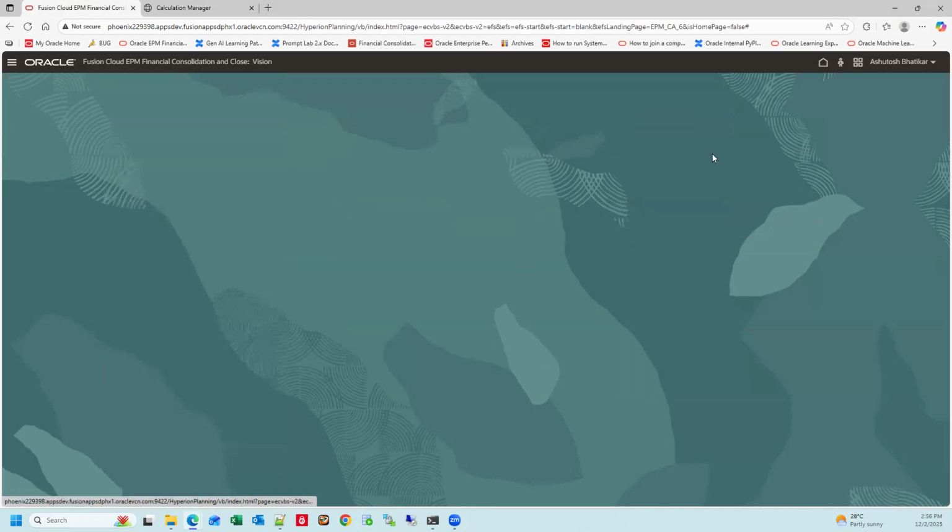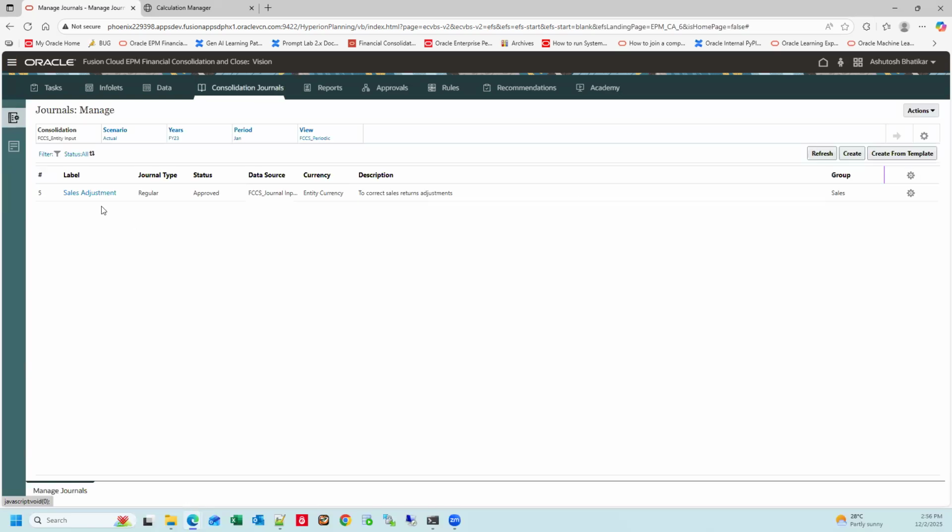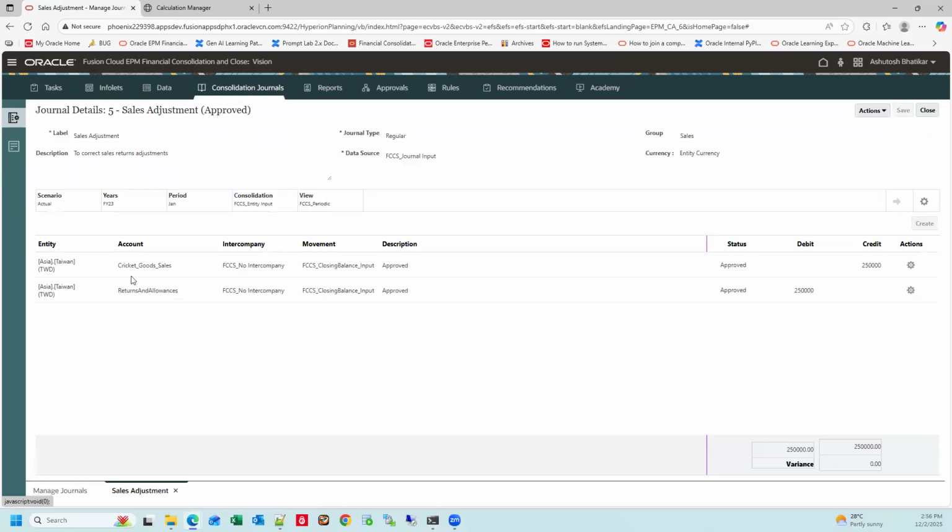For this purpose, we'll be posting a consolidation journal at closing balance input to a P&L account for a leaf level entity. So let us approve and post this journal.